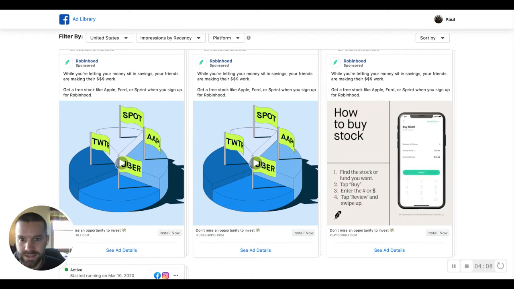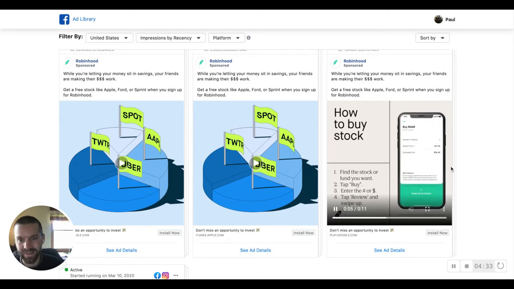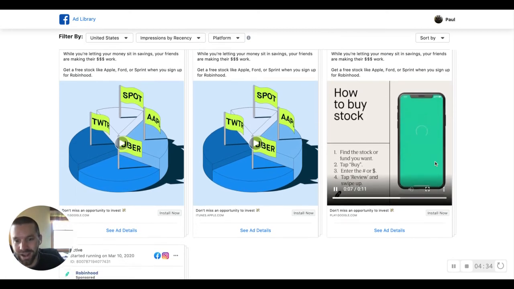And I would call this an explainer video, basically just going through the app, how to actually purchase. Again, it's smart because they want you to buy stocks, right? And so they're saying how to buy stocks. They're actually getting in your mind, okay, I want to buy stock. I want to learn how to do this. It's not how to use Robinhood, it's how to buy stock. A very simple process, but nonetheless, there's a lot of user psychology here.